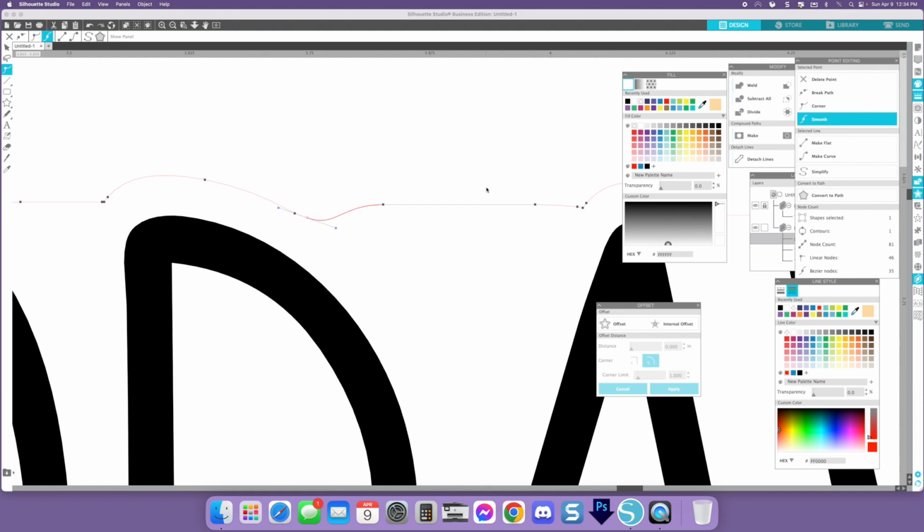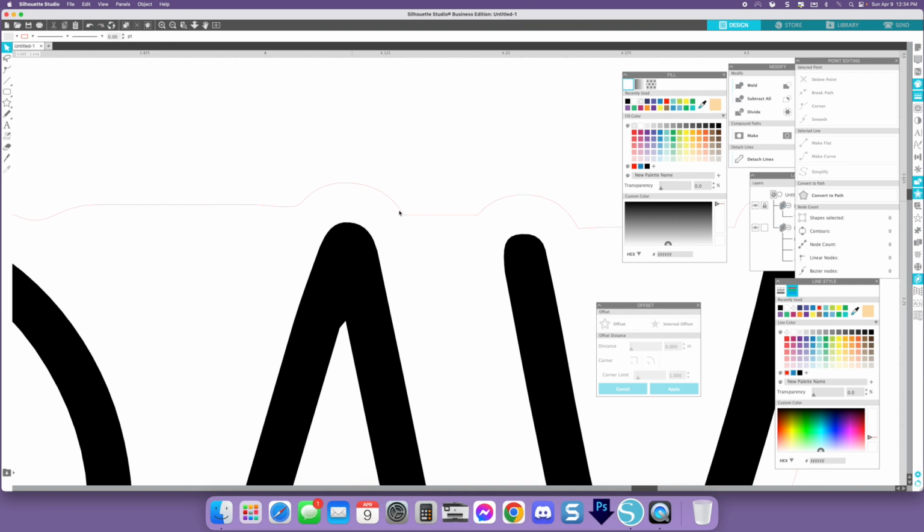I think it's doing the same thing as curve in this case, but it's just smoothed it out so that now there isn't a point there. And you can do the same thing with any of them that you want to. That one didn't do anything, but I think there's an extra point we don't really need in there. So then I'll select this one and say smooth, and that smoothed it out as well. So like I said, I do mine in Illustrator where it'll kind of do these automatically for me, which is nice, but you can do this with each of them, and it will definitely change the look just slightly.